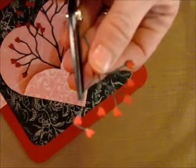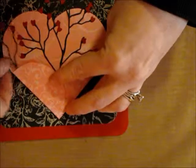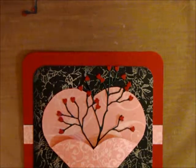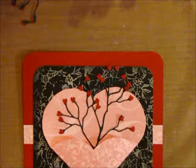And I just had one little piece right there that I'm going to trim off. So again, I'm going to put that one right there, I think. Glue it.